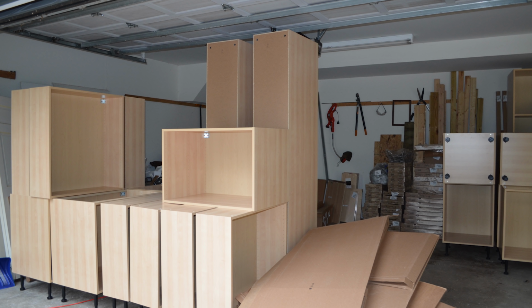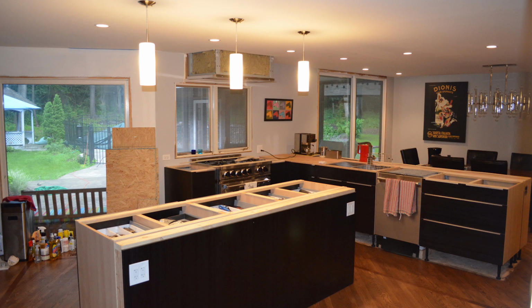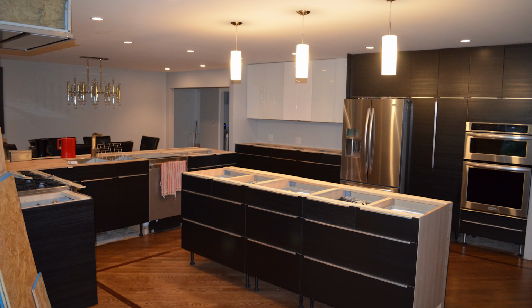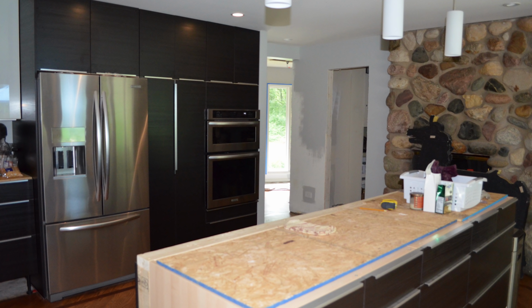So once the floors were done, we could start to put in our kitchen. And we did the entire installation of the kitchen ourselves. The only thing we didn't do was the countertops. Right. Yeah, and we did research on that because we wanted to know, for this style of mid-century home, what was recommended that people use for a countertop surface. Right. It was basically a choice, either concrete or quartz, period.